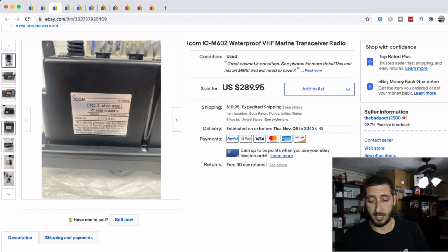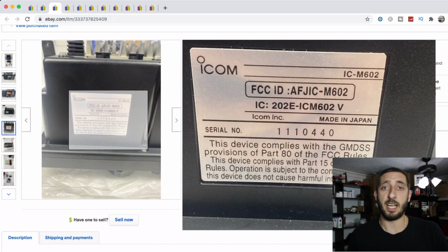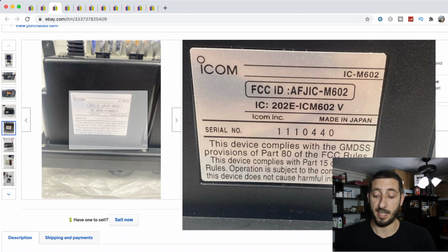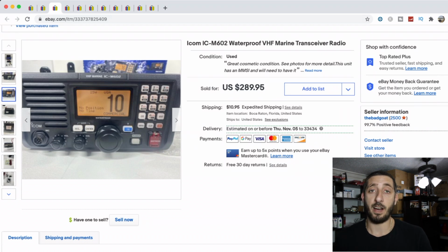And something like this, again, I took a picture of any model number or serial number just in case anybody tried to pull a switcheroo. I can prove that it's not the same one that I sent out. But always good to learn about these kind of higher-end stuff if you can find them. Always check the other listings of what have sold and what people have listed to learn anything like that whole MMSI thing I would have never known about.